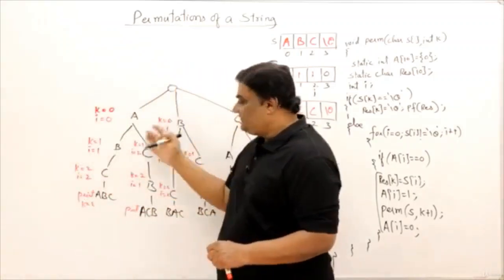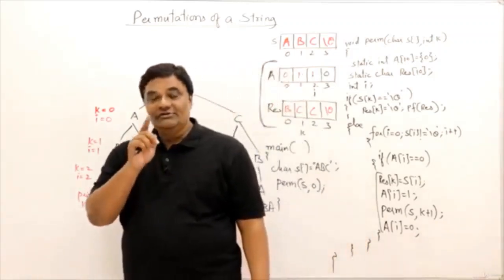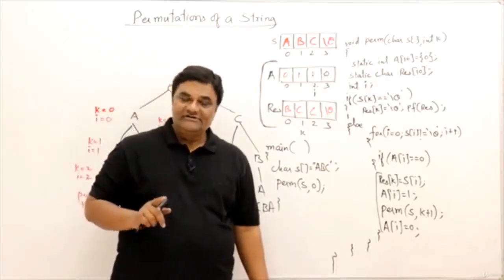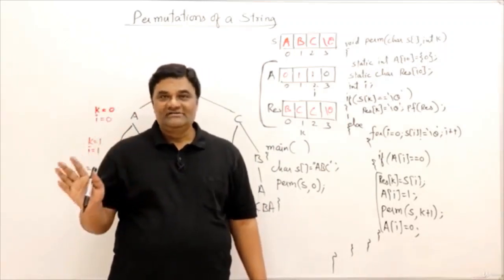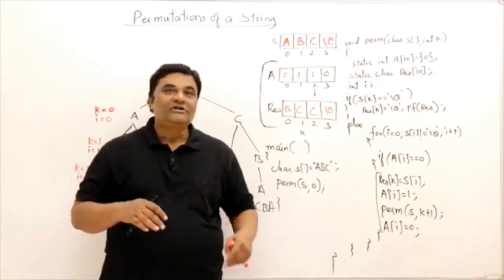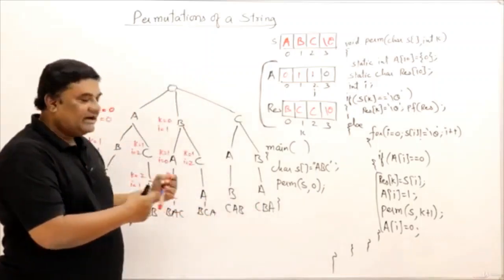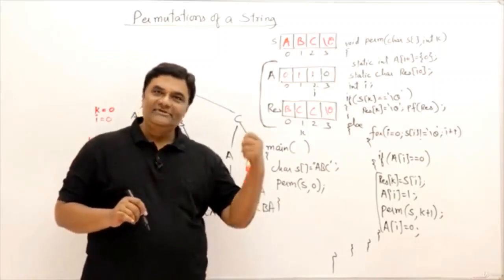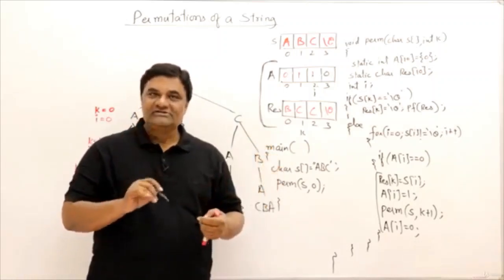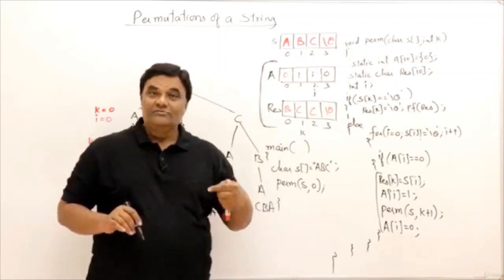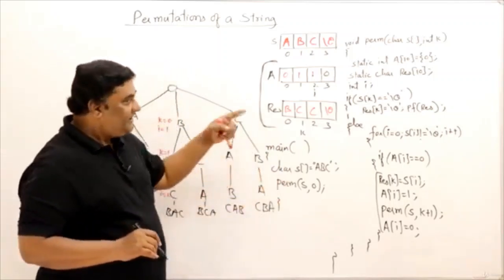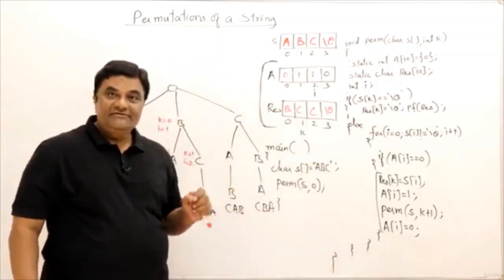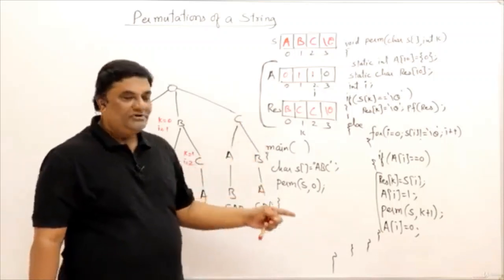I have shown you the detailed working of this one. You have to do this by yourself using pen and paper. If you do it by yourself with pen and paper, then you can understand it clearly. Once you put it on paper, you can understand clearly. Keep this on the screen, pause, take a pen and paper and work it out yourself. Then you should be able to devise this. I have devised the whole function by discussing each and everything, so you should be able to devise it like this.